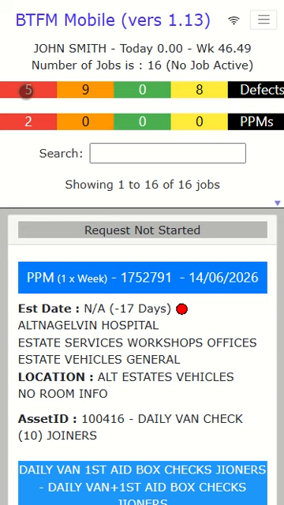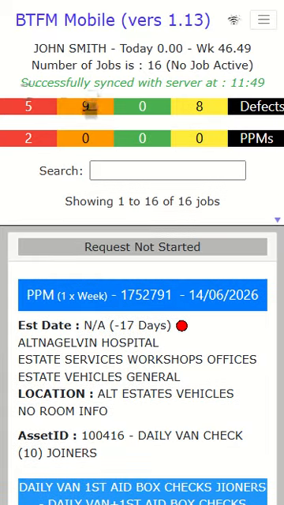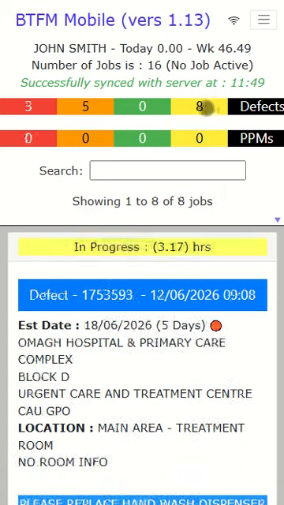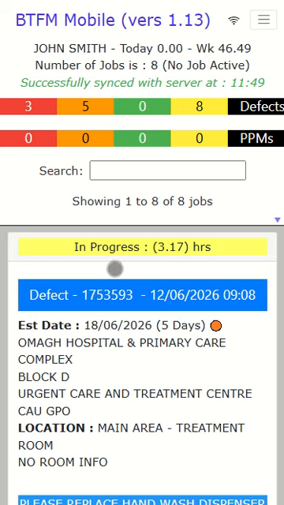Red means that it's gone over that. It's gone past that time. Orange is it's getting close to it, within a week, I think. Green means you're within time, and the yellow band represents where the jobs have been started. So you've got time against the job. If I click on that one, I can see 8 jobs there that I've started in progress. Clicking on that actually will show you the history.